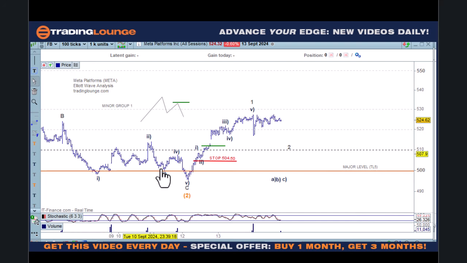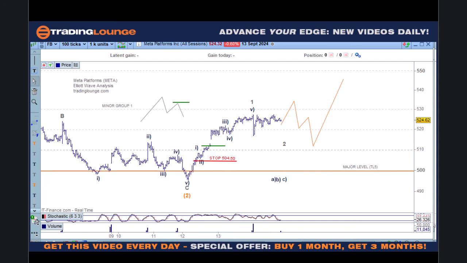Meta Platforms here is looking quite good as well. We've got wave 2 here, and I can count 1, 2 here, then 1, 2, 3, 4, 5 for the 3rd, 4th and 5th here. So I don't want to put wave 2 in here. I'll just have to wait and see, and it might get a little bit ugly here. It might end up pushing up here and then having an ABC pattern, covering this gap here, but we should see another move up. At that point, if you want to take some money off the table, you can.